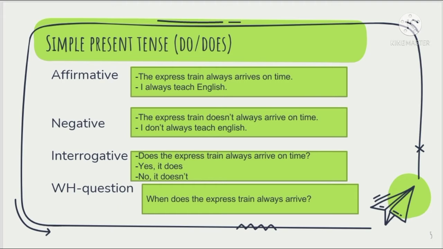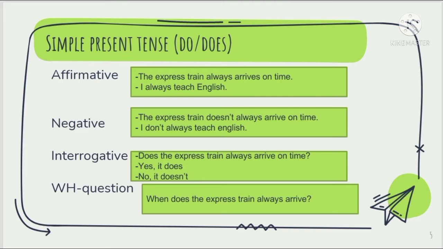But if you see the sentence, okay, you need to see how you can identify the tense. Ini tenses apa sih? You have to see the verb. Jadi setelah melihat verbnya, kalian bisa identify atau keywordsnya apa sih di tenses ini, oke? Kalau di sini kan kita bisa melihat nih, the express train always. Always ini berarti simple present. Verbnya itu ditambah s or es, berarti itu third singular persons.